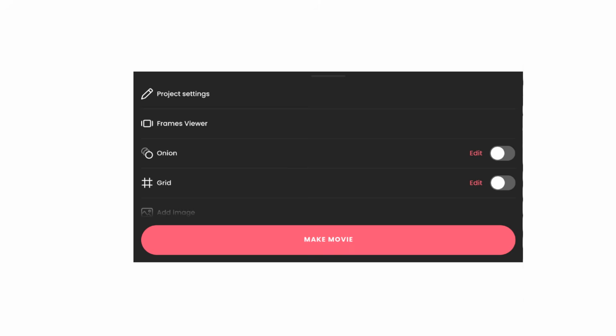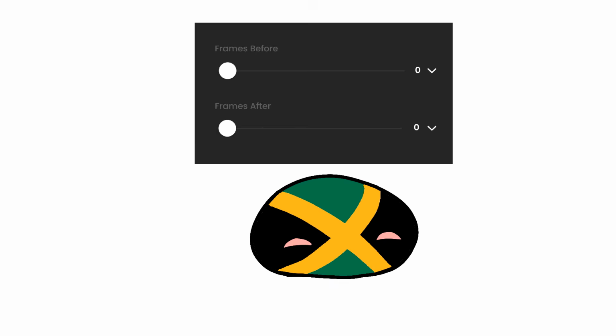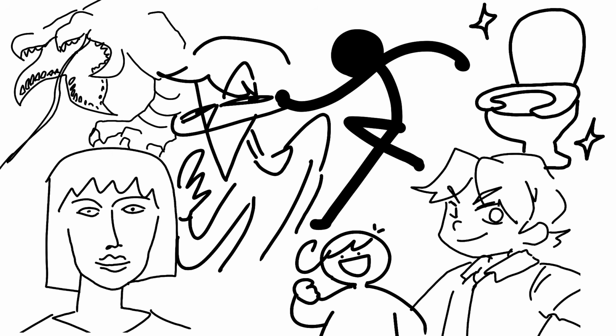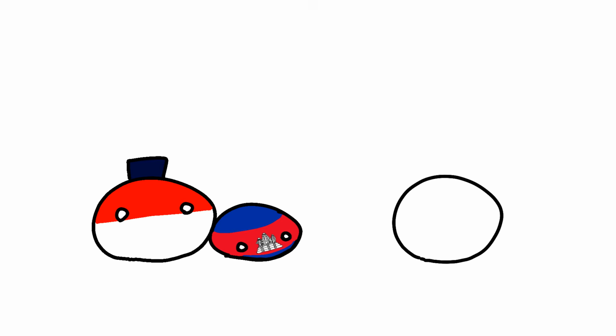I like turning on the onion skin effect. The picture drawn in the previous or next frame is displayed blurred. But it would be easier to proceed by selecting the previous frame. Or not. You can draw a lot here. But I'm going to put all that aside and just draw a ball. It's the most basic. If drawing is difficult, try increasing the brush size. It's gonna help you. Country ball starts with these basic shapes.